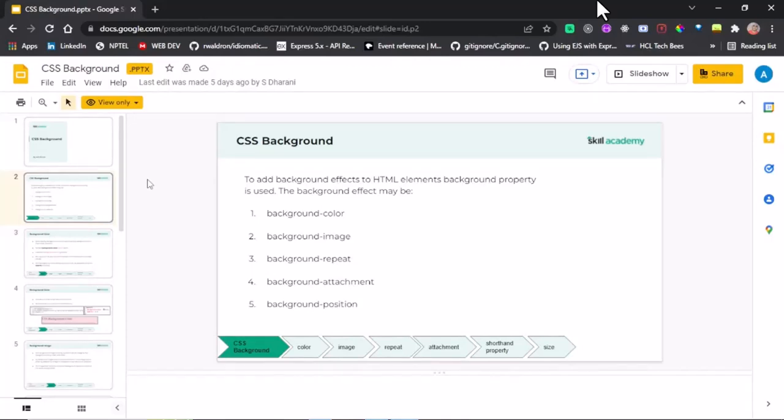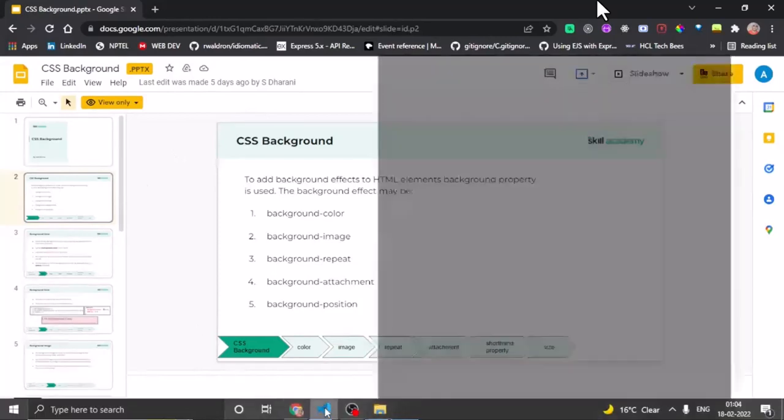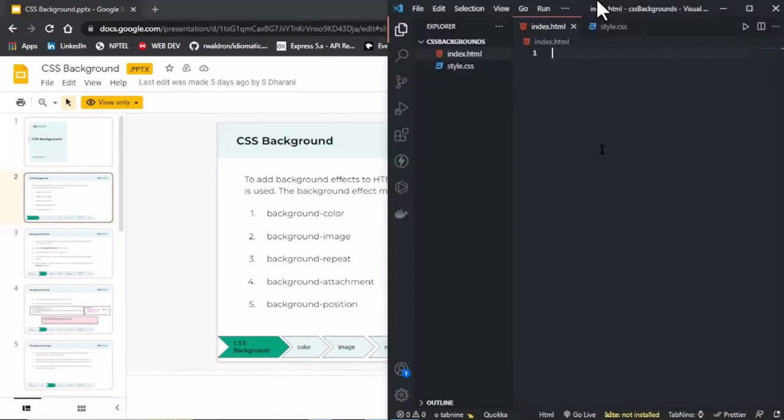Okay. So I am opening my Visual Studio Code. Here I have a folder I made called CSS background. If you remember, we learned tricks in CMD, the command prompt, on how to make a folder. If you have not watched it yet, go back and watch that video again. Now let's start. In this folder I have made an index.html and a styles.css, and both files are empty.